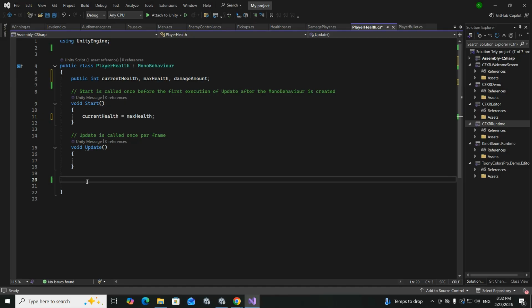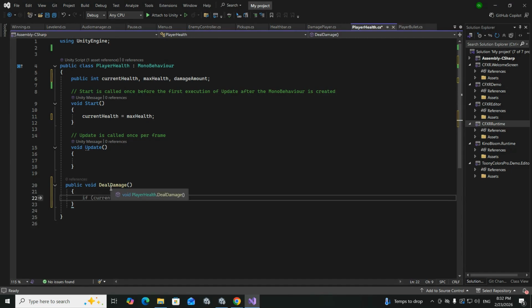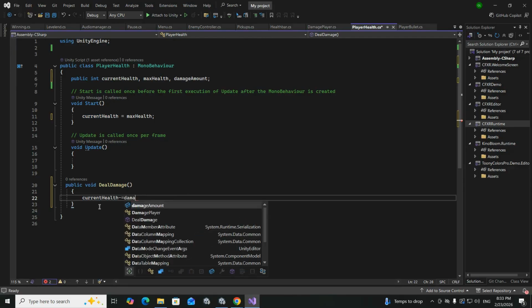Now let's create a function which will be called when our player should get damaged, and this function should be public. So public void DealDamage, brackets and open and close curly brackets. Now what we need here, basically we will take our currentHealth and we will say minus equals our damageAmount.